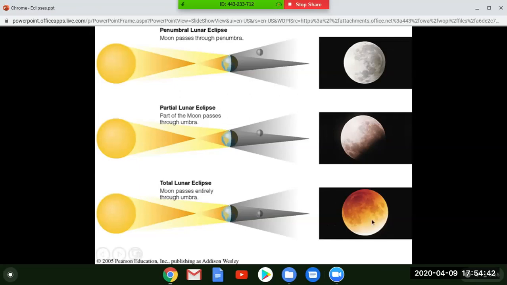It's spectacular. The moon gets a coppery red, and here's why. From the moon's point of view, what it's going to see looking back at the Earth, if you were on the moon, sunlight gets bent through the Earth's atmosphere, and it's sunset colors in this ring all around the Earth. It would just be incredibly beautiful to see a total lunar eclipse.